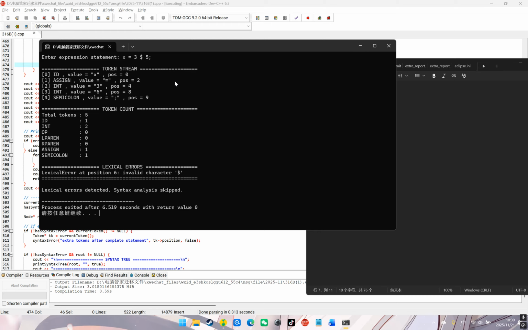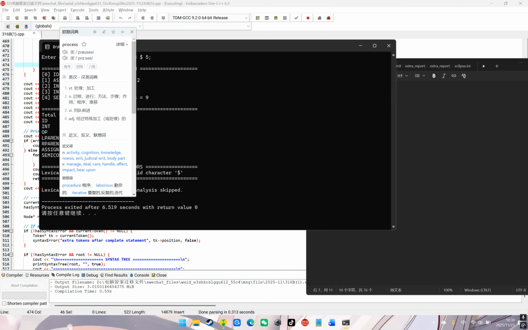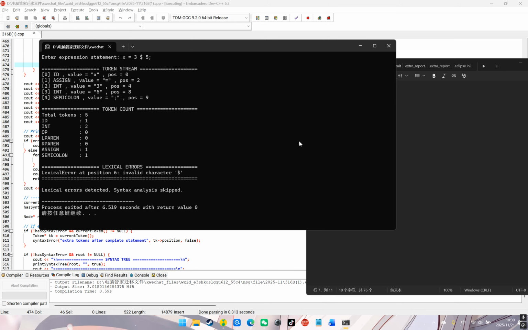The lexer detects this immediately and reports a lexical error at position 6. Here's the exact position. Because a lexical error exists, the parser is skipped, which matches the program requirement.